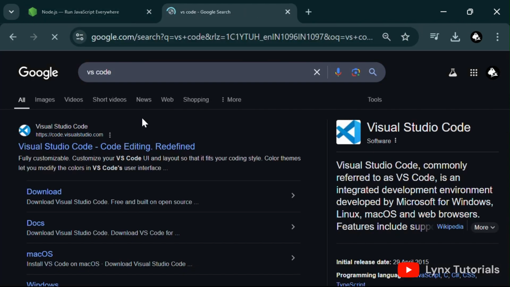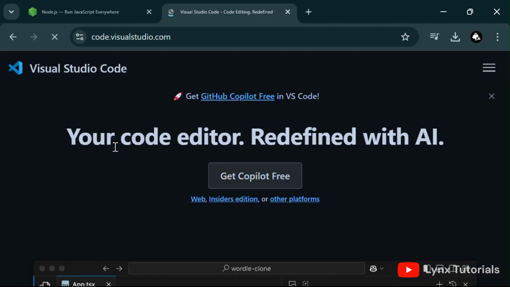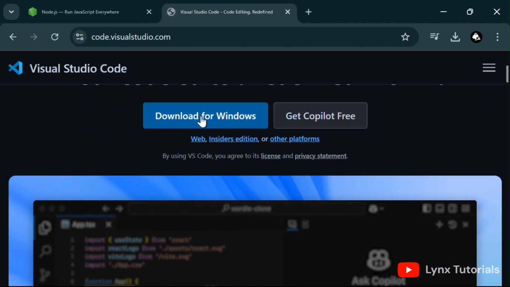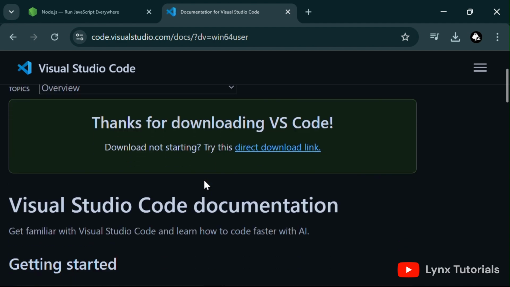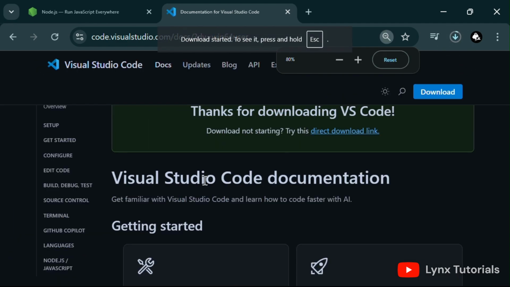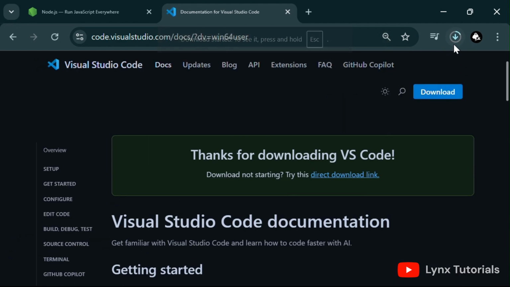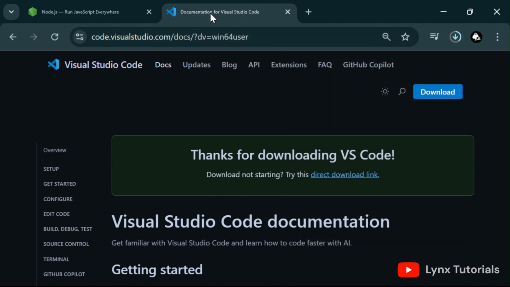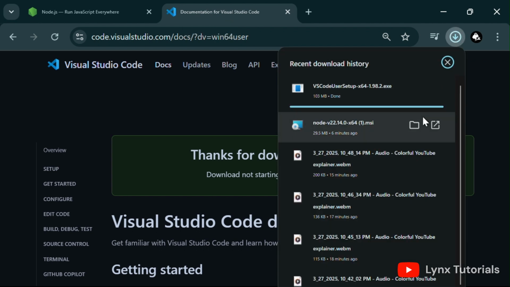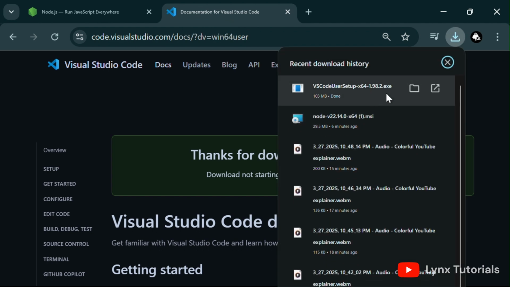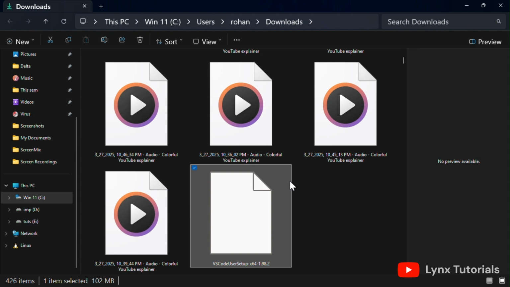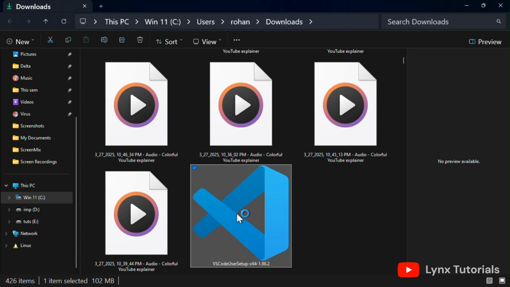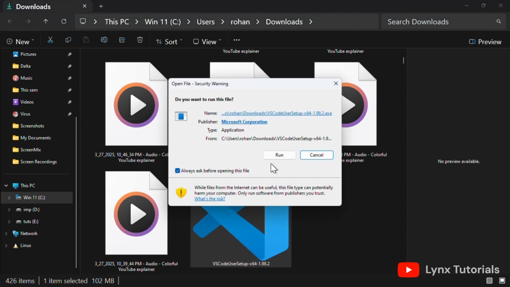If you are a developer, you might have already installed this. See, I'll download the latest version. It's already installed on my device, but I want the latest version. Okay, now it's being installed. Yeah, done. Now go to files, double click it and run it.